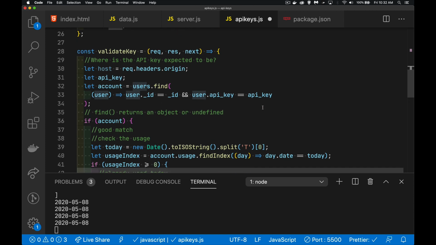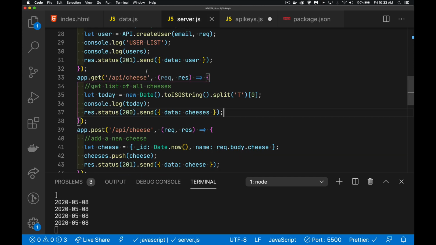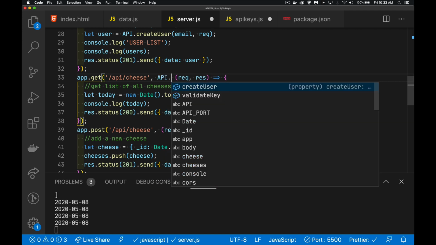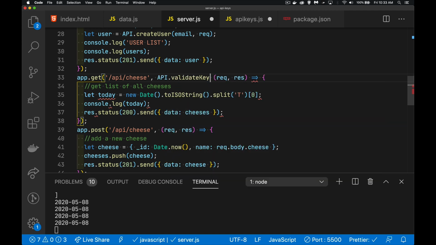Now, I'm not checking anything right now. I'm not getting the API key. This validate key function, what we're going to do is over here, every time there's one of these calls, we're going to say, you know what? Let's call the API validate key method.